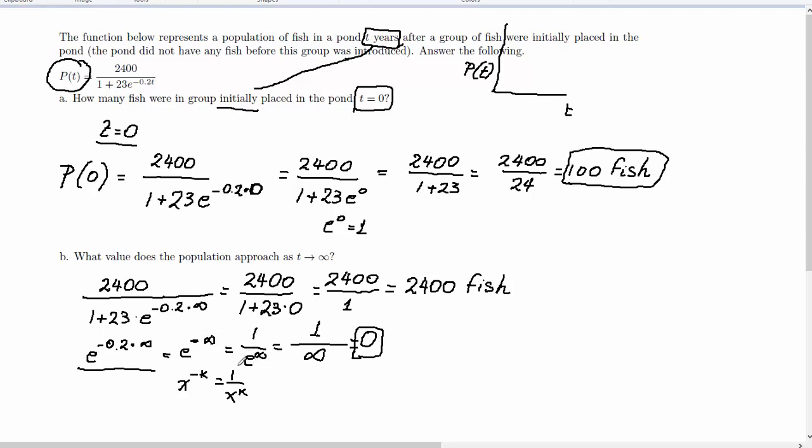By just bringing the exponent to the denominator. What is e to the infinity? Well, it's just infinity itself. And then see, 1 over infinity approaches 0. And this is a rule. This is something that we always know. You replace now the number 0 instead of the e piece right here, and you calculate from that point the numbers that you have. This is how you get your final answer for this problem.